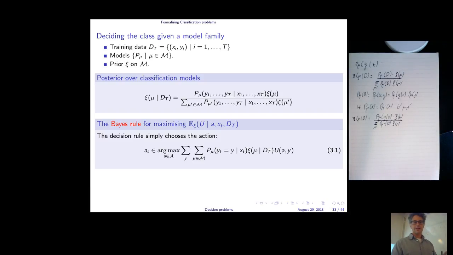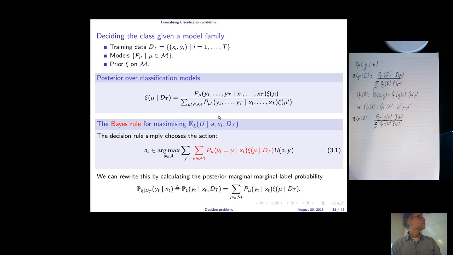And the nice thing about it is that if you look at this term here, this is basically what is called a posterior marginal model, like the model average prediction. So it's like you have a new model, which is the average of all these models, and you can use that one as a replacement. And your decision rule is exactly the same as here. You don't have to do anything very different. So your decision rule is pretty simple. You have a distribution over models. You have a way of assigning probabilities to classes for every model. Just average all of them, and for every choice you make, there is a probability for the label given all the models. So you just calculate the maximum.